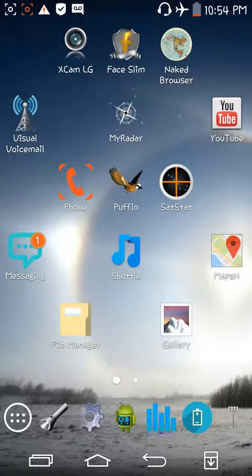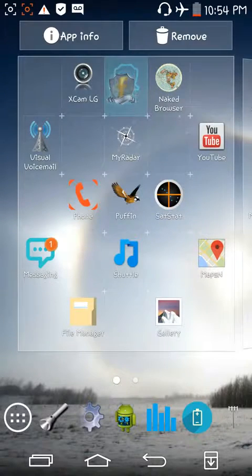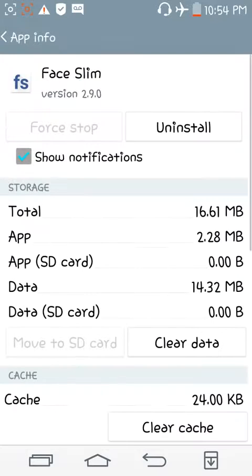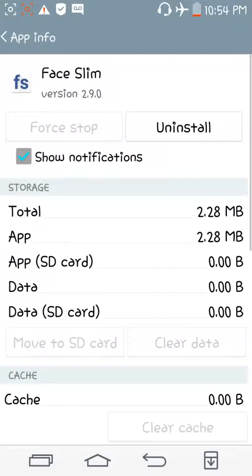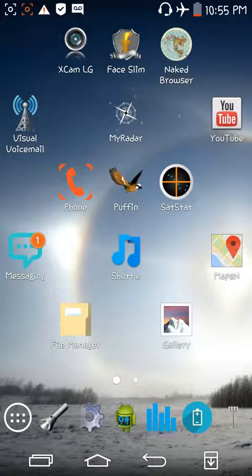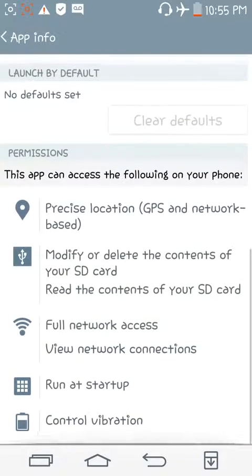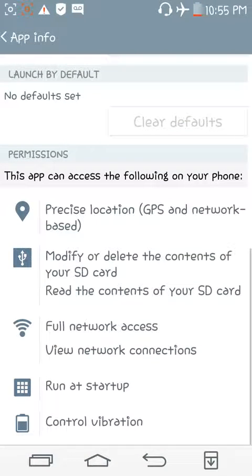And it messes up about every week or two. If I go to click my Messenger, it'll say download Messenger, and then I can't message anybody. I'm like, man, this sucks. Well, the solution is you go to your apps, go to your FaceSlim, clear the data and start from scratch. When you start from scratch, the only thing you have to do is retype your username and password, and then you have about another week. And what I really like about this app is the permissions are very light compared to the official Facebook app.